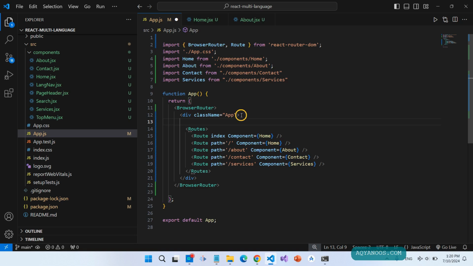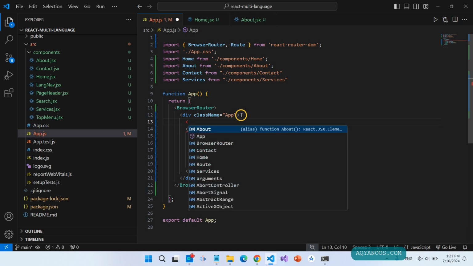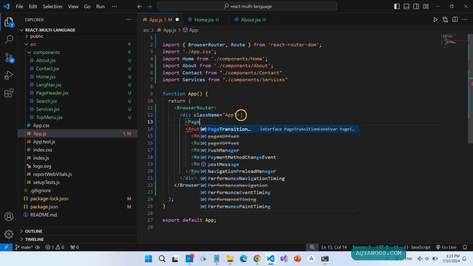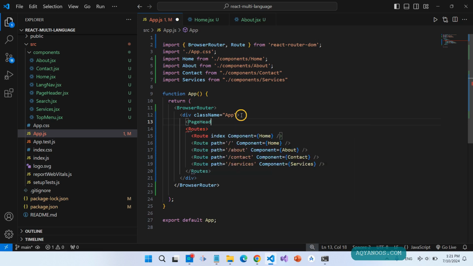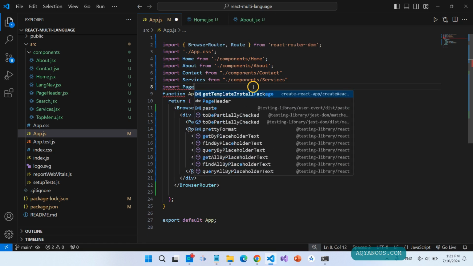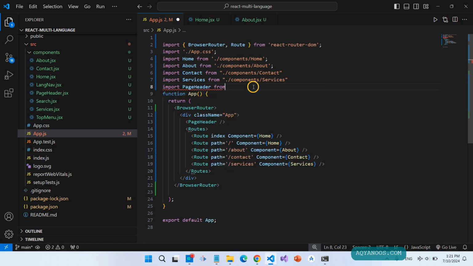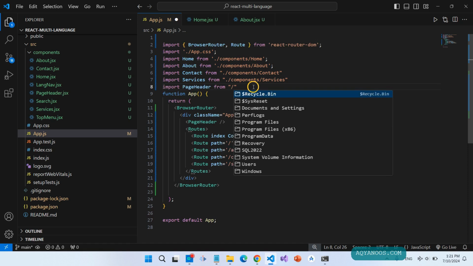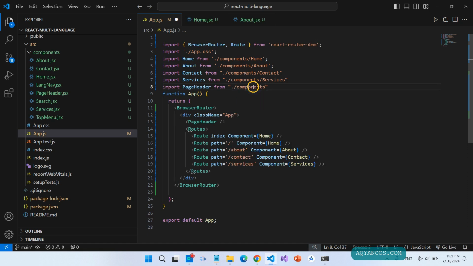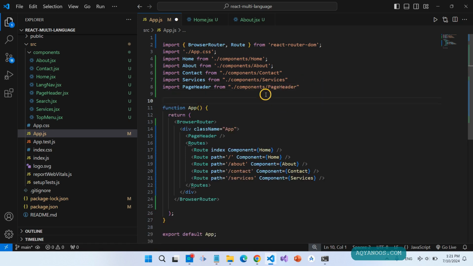For example, we want the page header to be everywhere, the search bar, the language navigation, and the top menu. So page header, and also the footer.